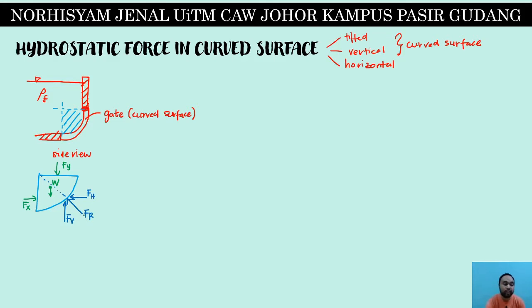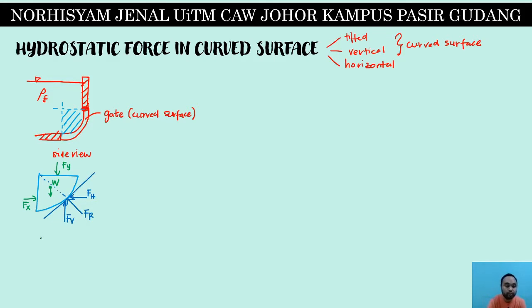For your understanding, the Fr should come from the inside of the volume because the study that we are doing right now is hydrostatic. However, we draw the Fr, Fv, and Fh over here in order to simplify the visual of this picture, because if you put the Fr inside with the Fh and Fv, we will have multiple forces acting inside the same place and it will be quite confusing. So usually we will mirror the Fr, Fv, and Fh to the other side of the curve.